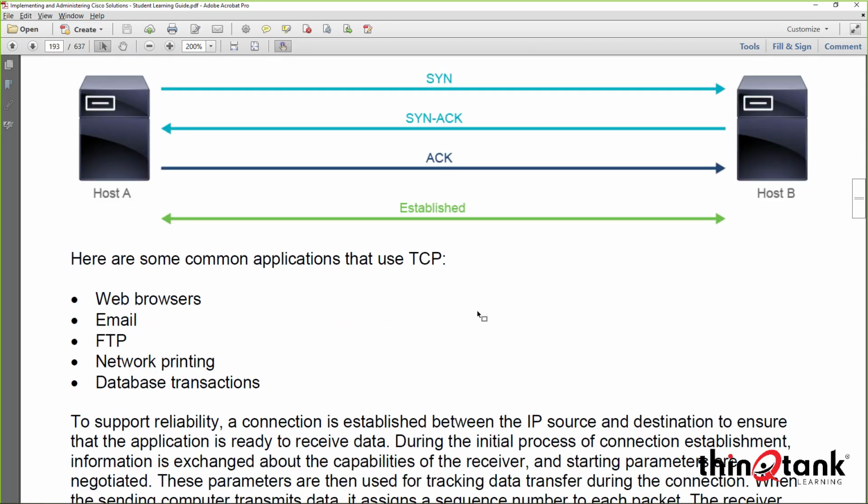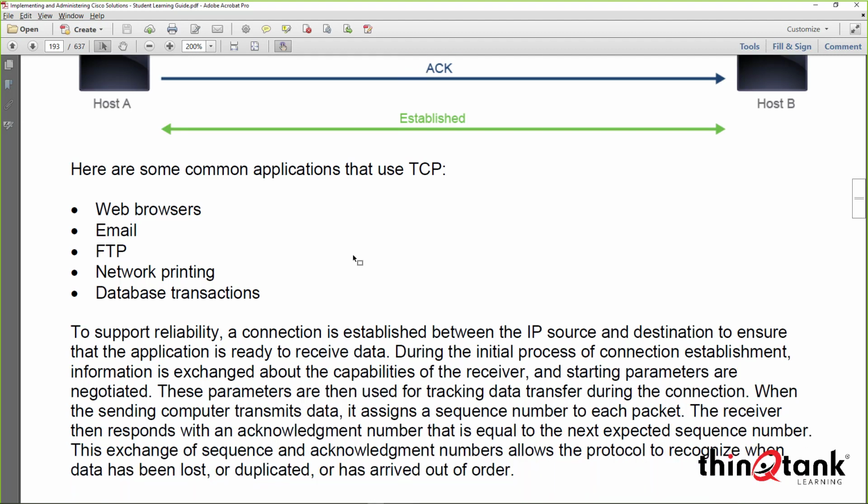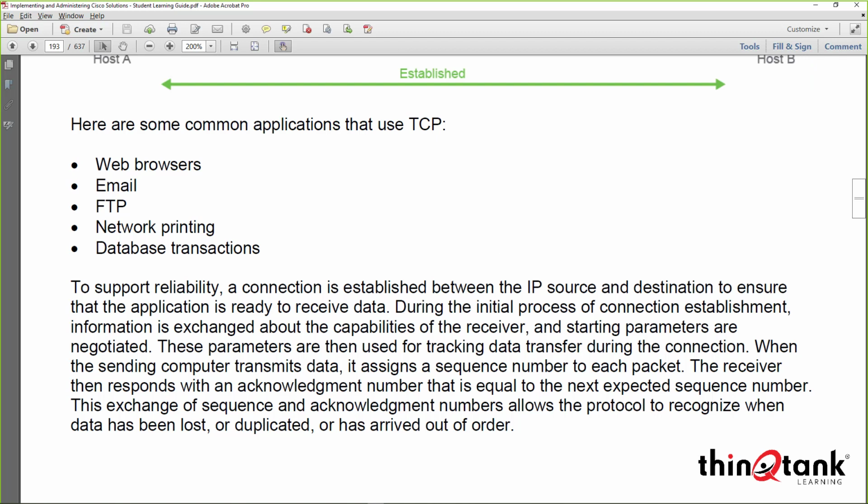Conversely, there's also a graceful close option with the fin flag. The fin is for finish, which allows us to shut down a session as well. All right. Once the connection is established, we can then adjust certain values, like the window size. Sequencing and acknowledgement is just going to continually increment based on the amount of data that's being sent back and forth. If the book doesn't talk about that, I'll show you guys how we can recognize that incrementing of sequence numbers and acknowledgement numbers. Actually, they do mention it here, so let's take a look at it.